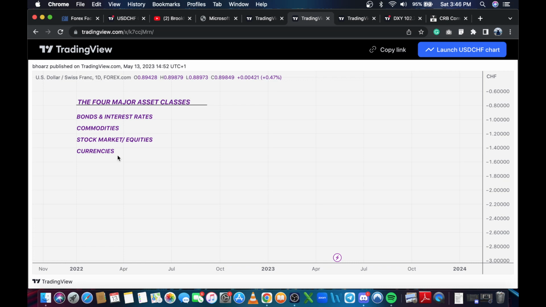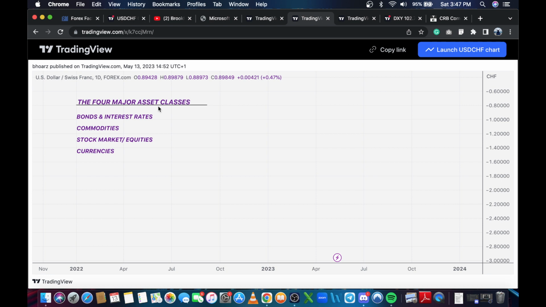Now you can go and Google German bonds and British bonds, but it's not going to give you more insight than U.S. Treasury bonds would. The reason why is because obviously if you're going to trade British pound, then it's going to move against that of dollar. Once you figure out what dollar is doing, you can 90% of the time know what pound is going to do, and same for euro. You can know what the other asset classes are going to do by figuring out what dollar is doing.